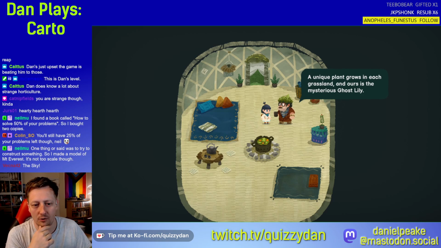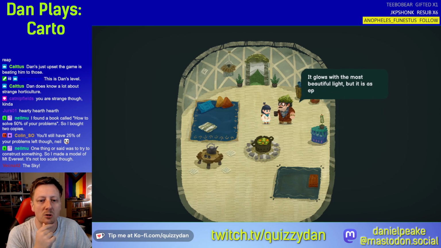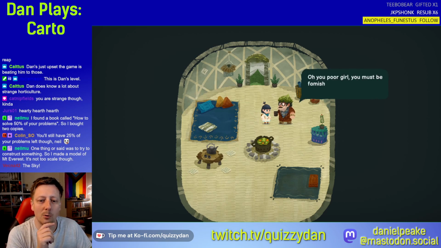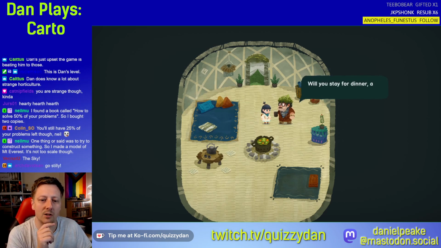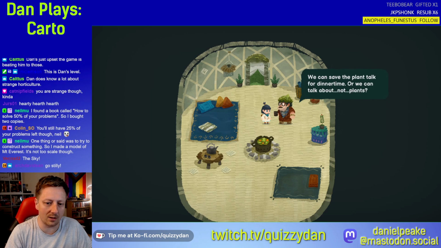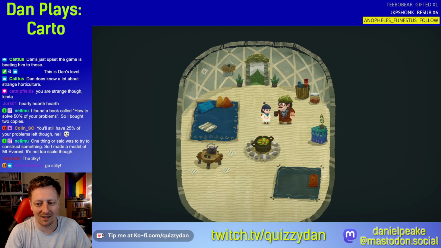A unique plant grows in each grassland, and ours is the mysterious ghost lily. It glows with the most beautiful light, but it is as ephemeral as its name. Stomach growls. Oh, you poor girl, you'll be famished. Look at me prattling on about plants. Will you stay for dinner and bunk here for the night? Yes, I will. We can save the plant talk for dinner time. Or we can talk about not plants?